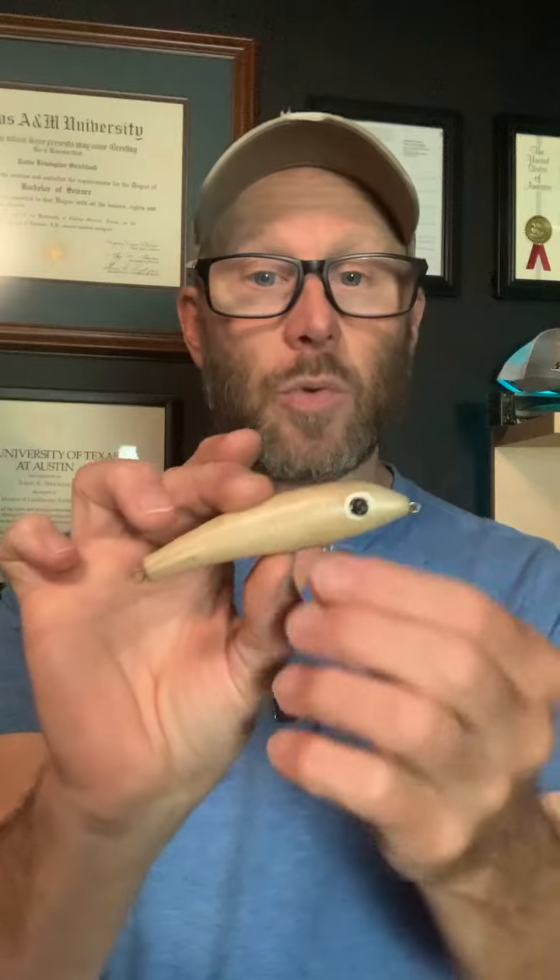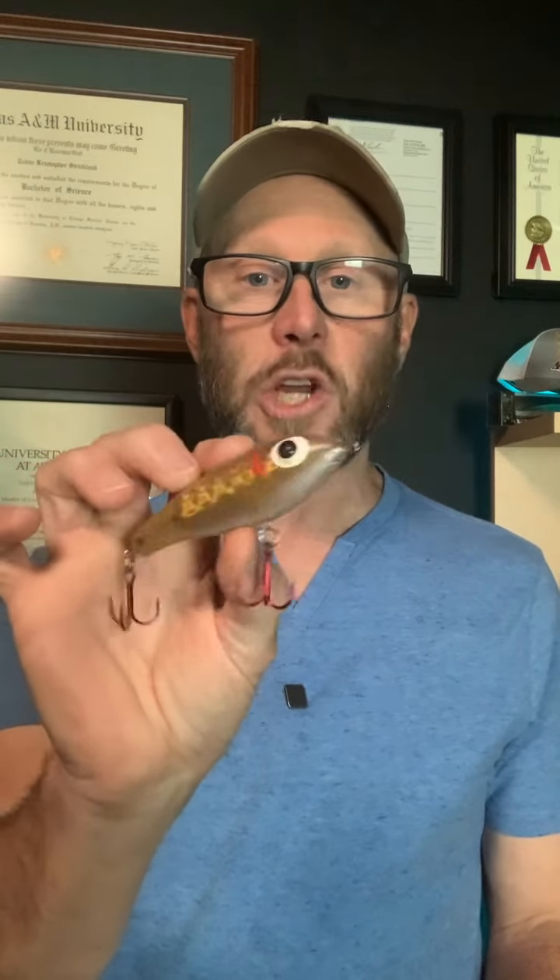We've got what's referred to as the Original — the very first one he came out with. It is good in the fall and spring when you're around small bait. Then next came the Fatboy. It's more of a menhaden or shad body — more of an ovate style shad body — just a bigger presentation.